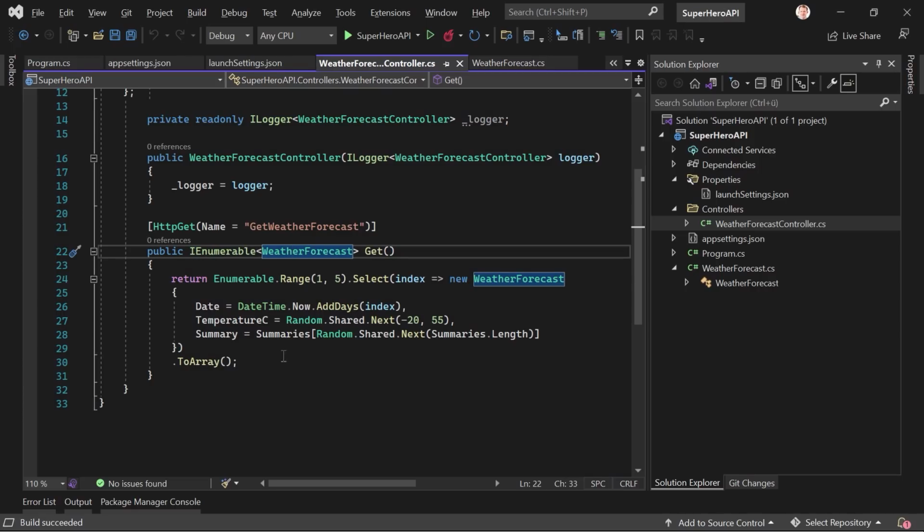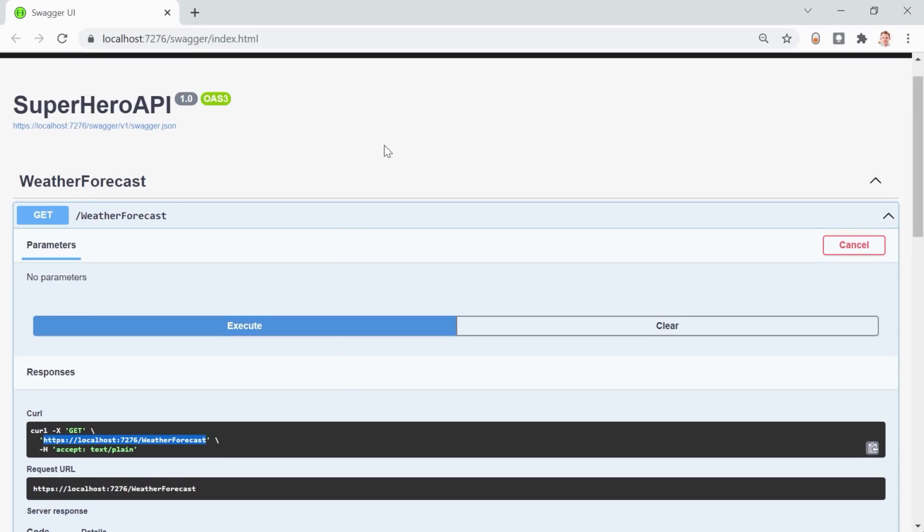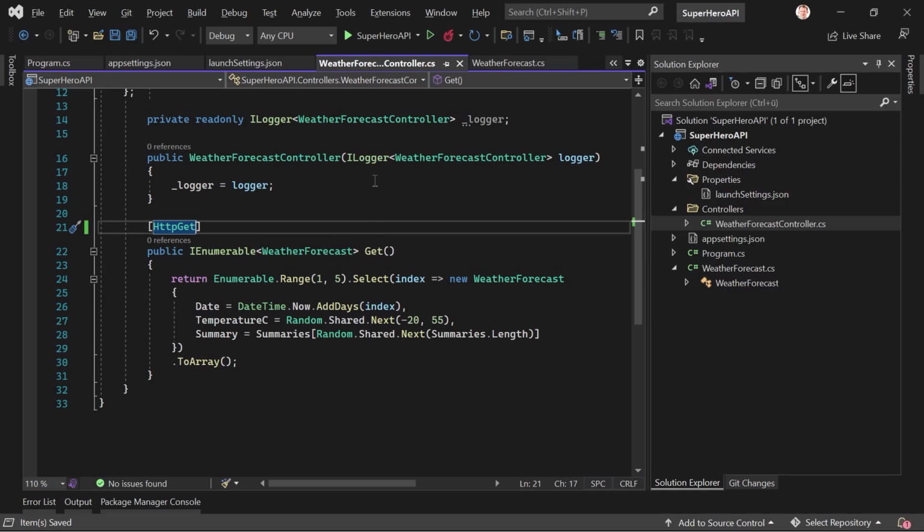All right, now it's important to mention that name here does not mean that this is the route of this function. When we remove this, trying to remove it and save this and maybe restart the application here.